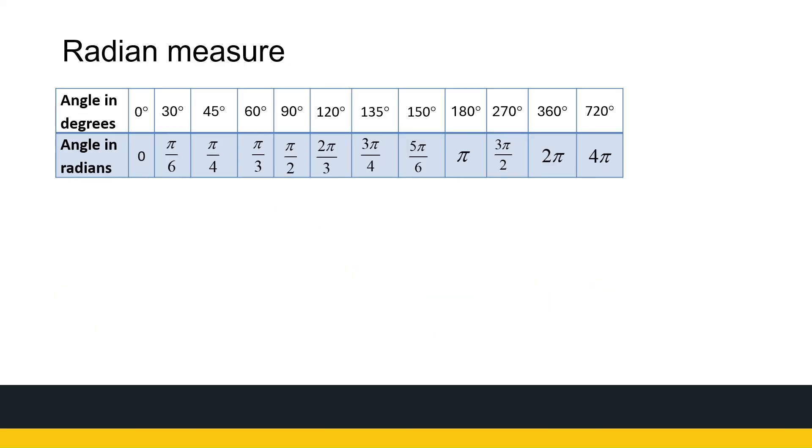You're going to do a lot of conversions. Everything you've done with degrees, you have to be able to do with radians. Here are some standard ones you have to get used to. You can pause and read through them. You need to get to know them. On the Cartesian plane, 90 degrees is π over 2, 180 degrees is π, 270 degrees is 3π over 2, and a full 360 degrees is 2π. You're going to have to get used to thinking in terms of radians. 30 degrees is π over 6, 45 is π over 4, 60 is π over 3. There's a whole list there. Go do the conversions, make sure you're happy with it. You need to be able to practice these and work with them a lot.